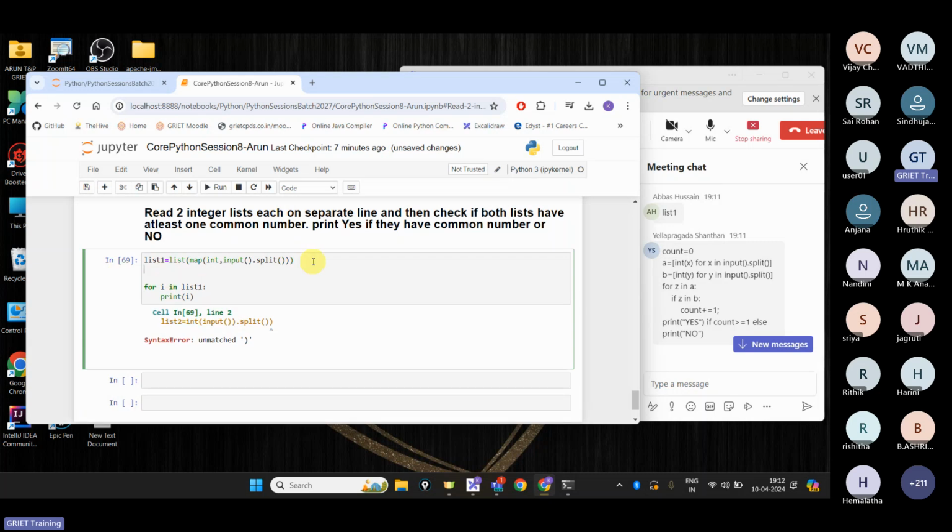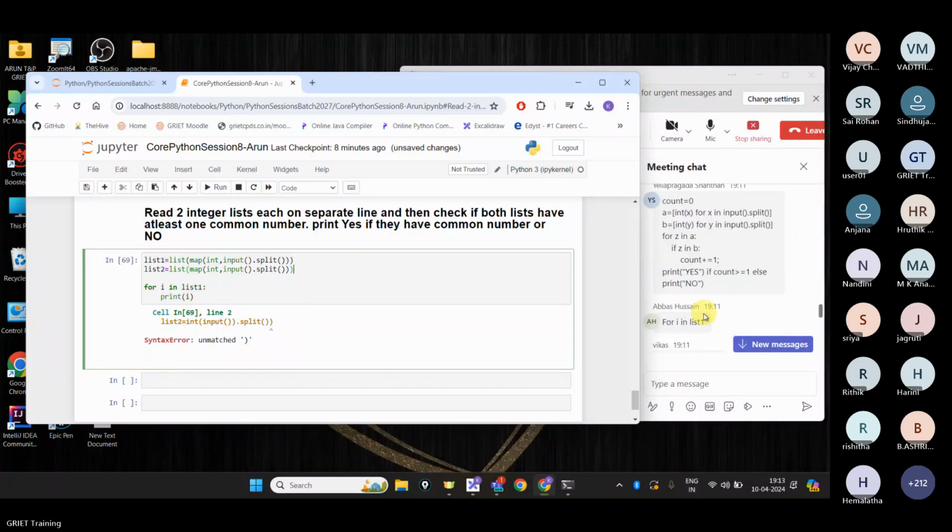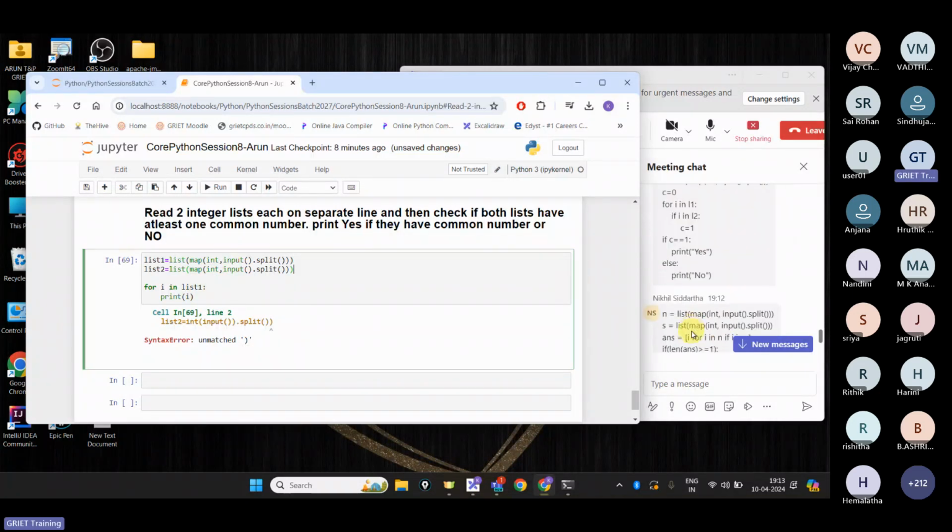So you can use any method, whichever you are able to understand. Then list two equal to list of map of int comma input dot split, because we want to separate by space and we require integer data. So we are using the map function. Okay. Guys, you need to have patience, okay?